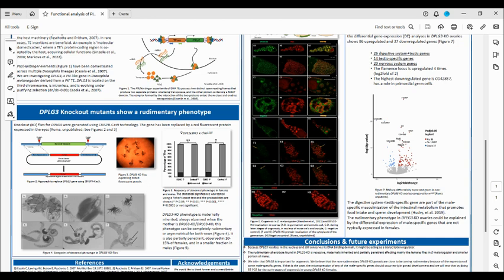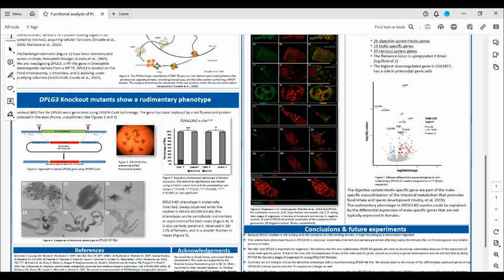In figure number 5, we can see a cross made between female DPLG3 homozygotes and male wild types. That shows the frequency of the progeny with abnormal phenotype in females and males. We also used the Fisher test to observe if the results were statistically significant, and for both cases they were significant. So we conclude that the DPLG3 phenotype is recessive, is always observed when the mother is the DPLG3 KO homozygote, not when the father is homozygote. This phenotype can be completely rudimentary or asymmetrical for both sexes, and is also partially penetrant because we observe it in around 10% of the females and in a small fraction of the males.